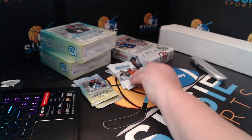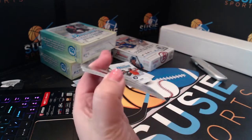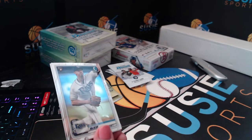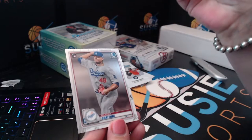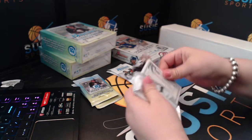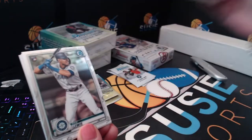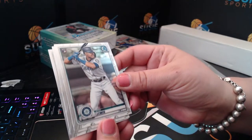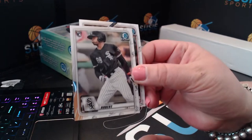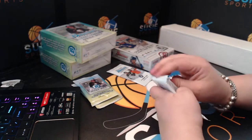This is like the third time I've seen Tony Gonsolin come out here. He's going out to Great Stuff and the Dodgers. That's Aquino coming out for the Reds. 629. Nice Lux on the rookie card, followed sweetly by a nice Kyle Lewis. Mariners tonight going out to SB Levins. Sweet card there. And how about a nice Luis Robert also coming out here? White Sox, Cowell 5966. White Sox already killing it.